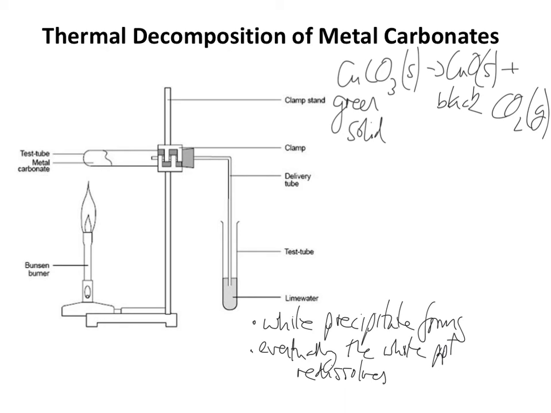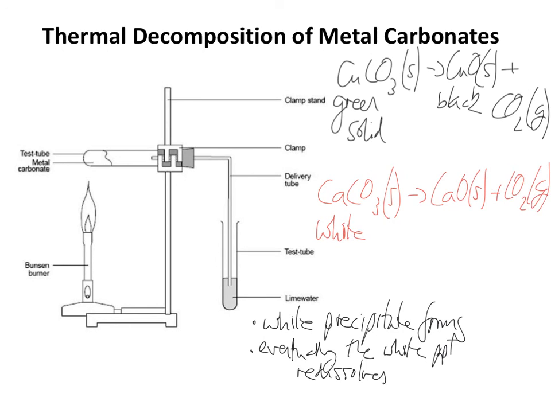Other carbonates will do this reaction too. Calcium carbonate will thermally decompose, and we use calcium carbonate later in the course in the blast furnace when extracting iron from its ore. Calcium carbonate forms calcium oxide, which is a solid, and carbon dioxide, which is a gas. This is less exciting because calcium carbonate is a white solid and calcium oxide is also a white solid, so you don't see as good a colour change. They might also present you with a carbonate you've never seen before, like zinc carbonate, and that would do just the same thing. It's important to know that these are thermal decomposition reactions — a decomposition because the substance has broken down, and thermal because it's broken down under the action of heat.